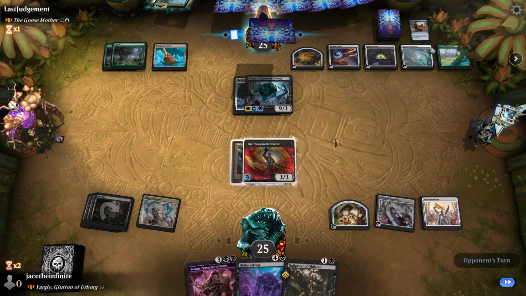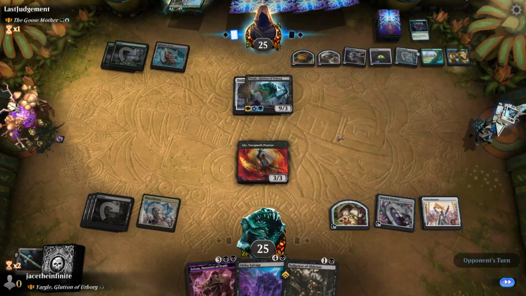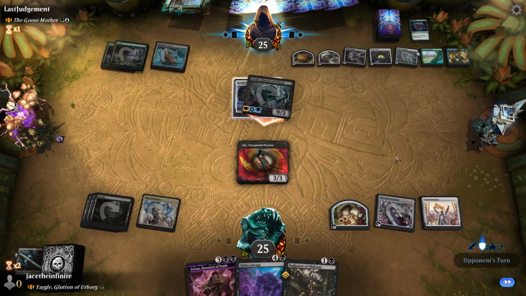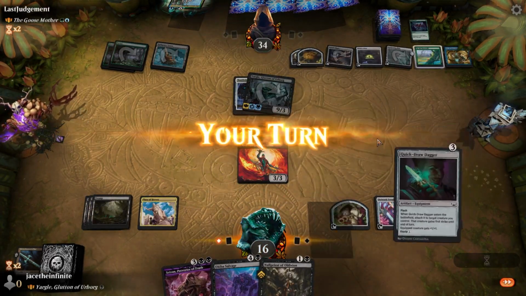Should have maybe got rid of the... Oh, there it goes. Probably take away that Basilisk Collar next. Era of innovation. Era. I won't block. You can have it. It's all you, baby. I mean, maybe I should have. Maybe we would have traded.